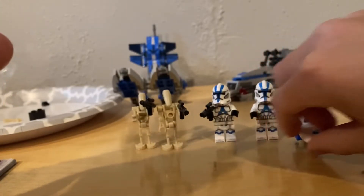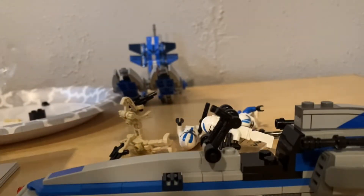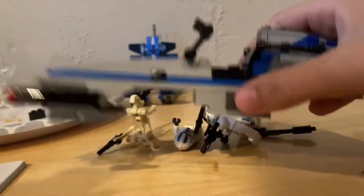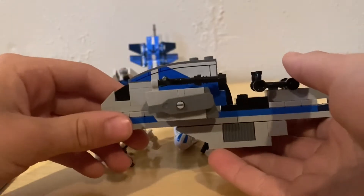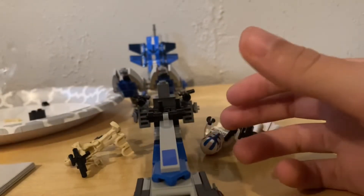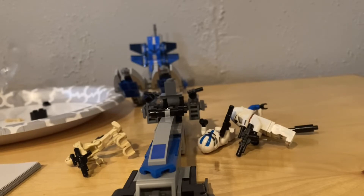Here is this right here — I don't know what it's called, see if I can check on the box. I don't know, but tell me in the comments down below if you know what this is. So you can put a minifigure right here, there's little handles. I think this looks kind of cartoony which I really like. It comes with these little ski-looking things on the front and these two stud shooters — they shoot from the side, so let's shoot them. Whoa! Try not to lose them, they go all over the place.